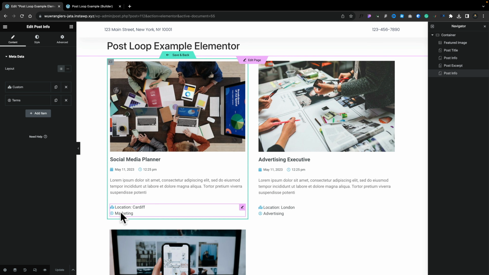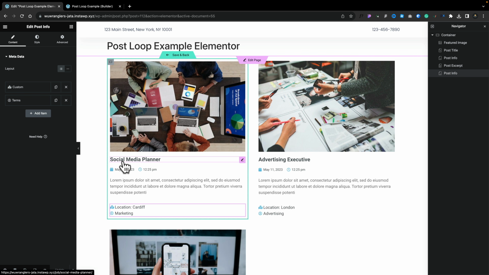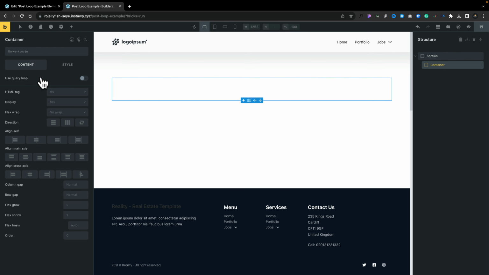So now I can easily come in and adjust all the options inside here. But it's worth bearing in mind we are still limited by the limitations that I just showed you, where if we want to put lists of items in and we want inline content and so on, you can't really do it inside Elementor. So let's hop over to Bricks now and take a look at how we do the same kind of thing inside here.